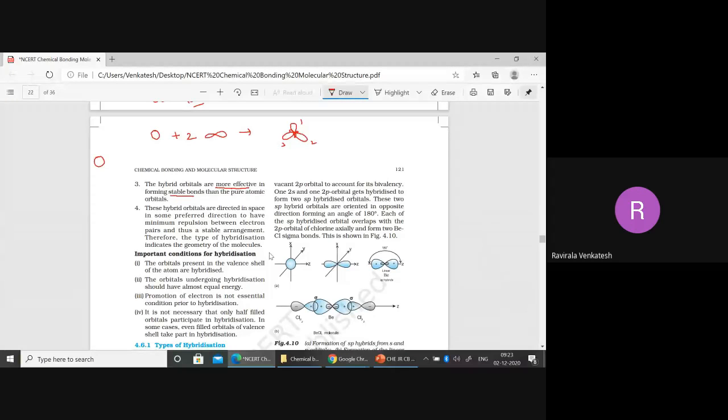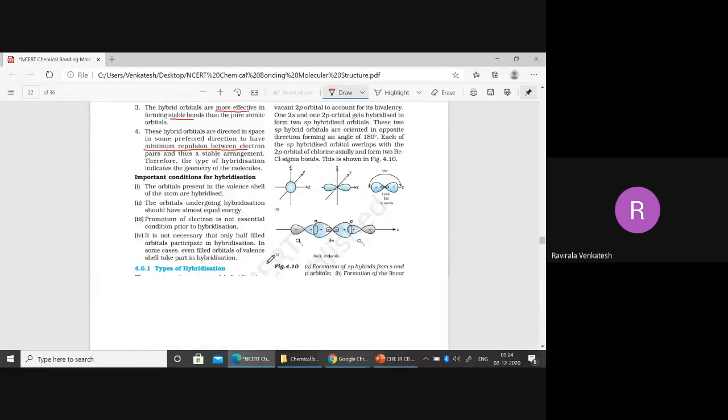Next, why is this shape forming? When you observe this, in space there will be minimum repulsion between the electron pairs, so we get a stable arrangement, and this leads to a geometry. See, why does water have an angular shape? Angular shape because of the oxygen central atom, because of hybridization. Let me discuss it later. Everything we'll discuss in detail.